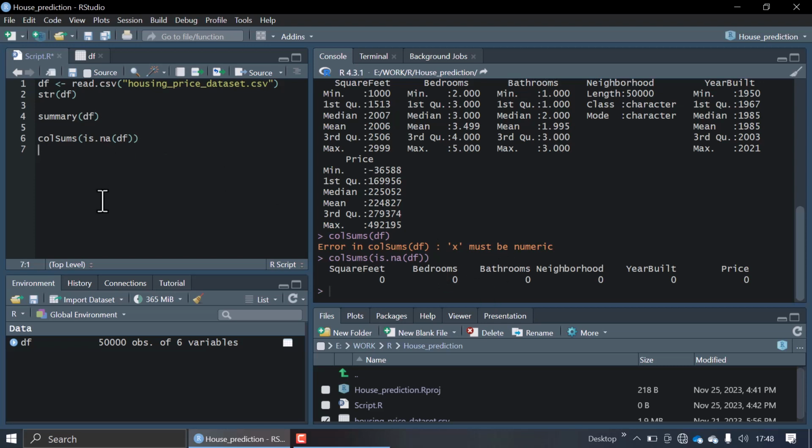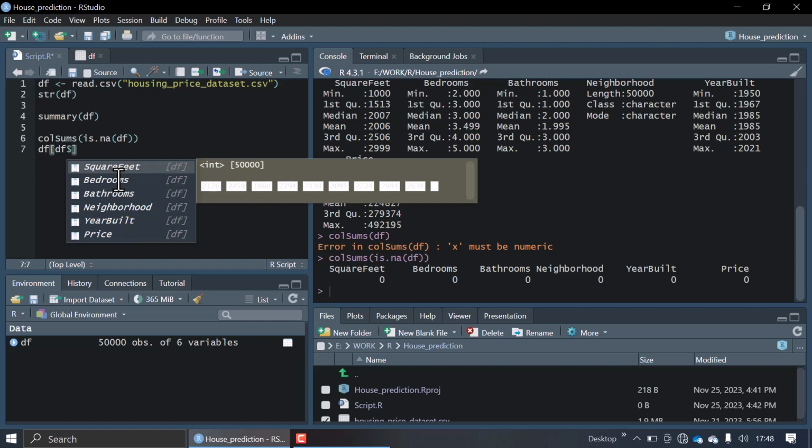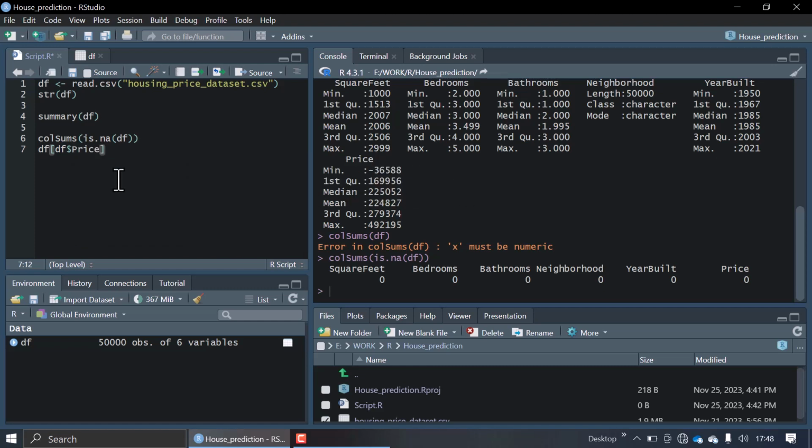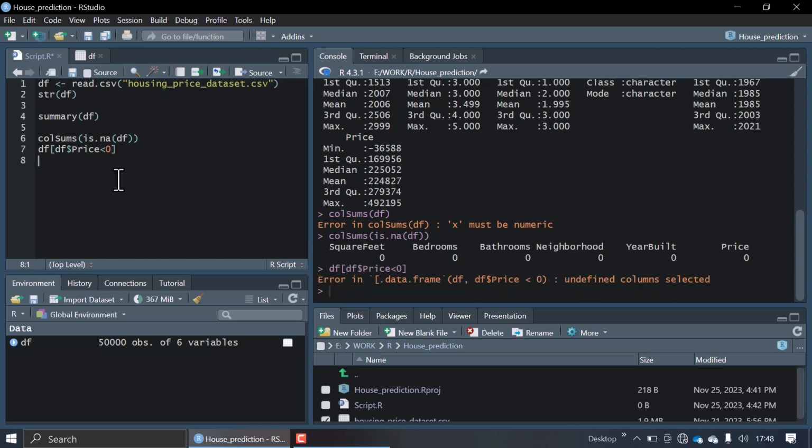The next thing is to find out which houses have negative prices. So in the data frame, I'll list all records with price less than 0, listing all the columns.